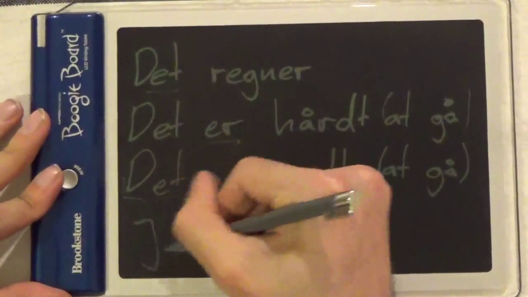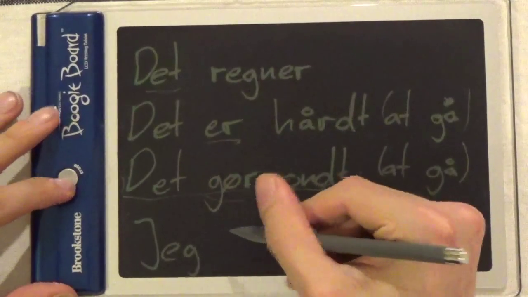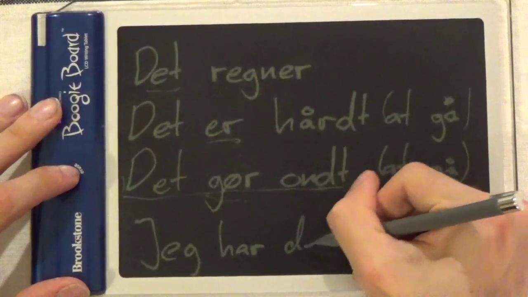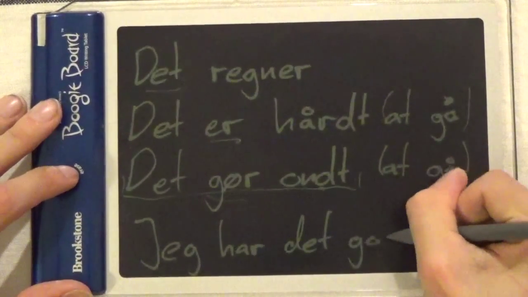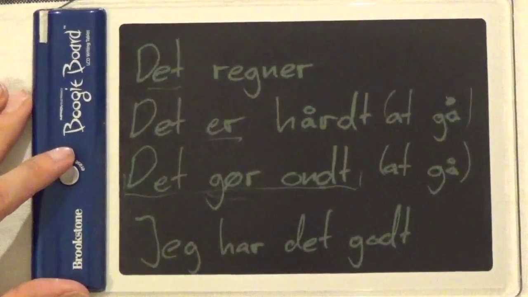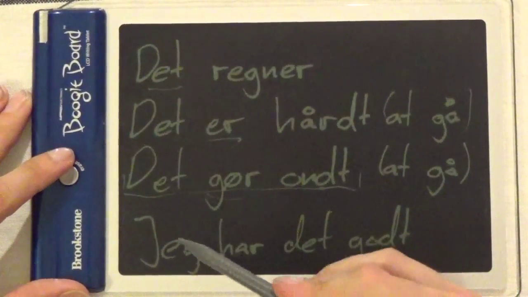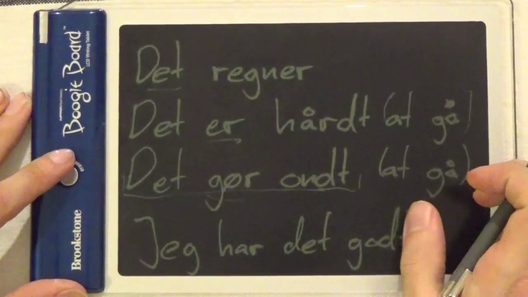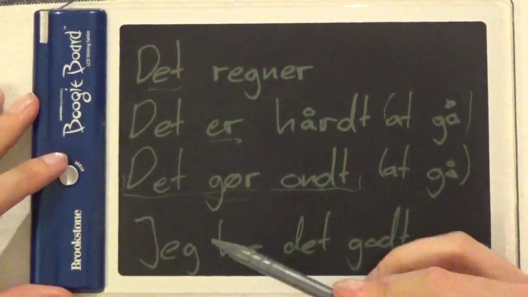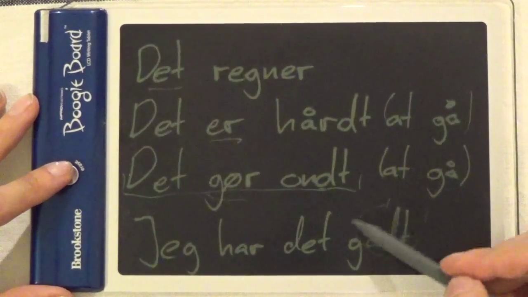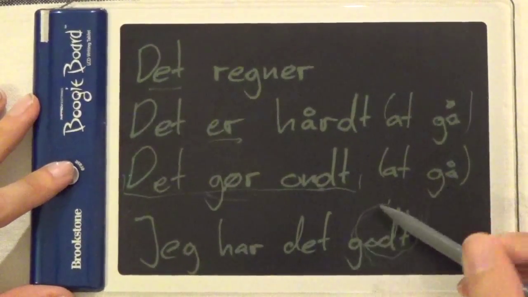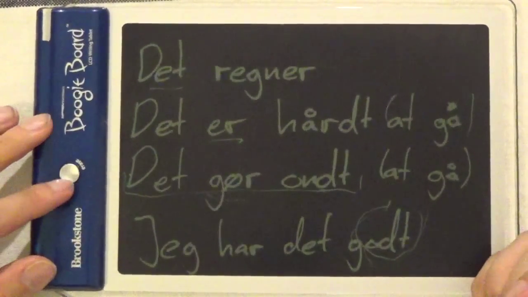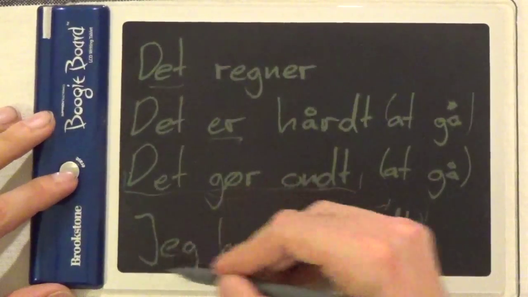The 4th example I want to give is a slightly different structure, but still with that word det. Jeg har det godt. Again, each word means something. I have it. And godt is obviously good and becomes an adverb when you add the T. So this is well. I have it well is literally what this says. And it means I'm doing fine. I'm good. I'm doing well. And it's a very common phrase.